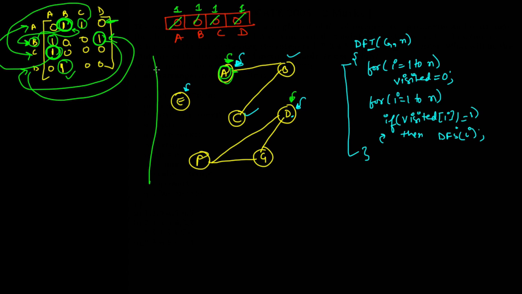Okay, so do one thing. This is the algorithm for depth first traversal. Try to apply this algorithm on any given graph. Take some demo graphs, 5, 6, 7 different graphs, and try to apply depth first search on those graphs, and try to apply depth first traversal on those graphs, and try to make those graphs directed. Take some graphs which are undirected, take some graphs which are not connected, take some graphs which are already connected. Okay, and try to apply both depth first search and depth first traversal.